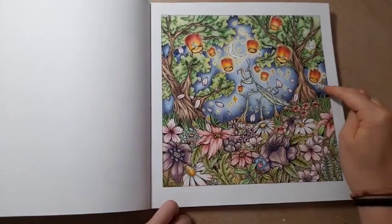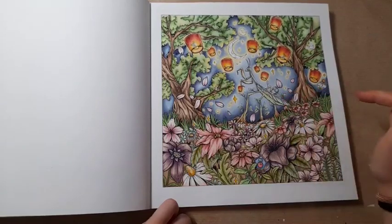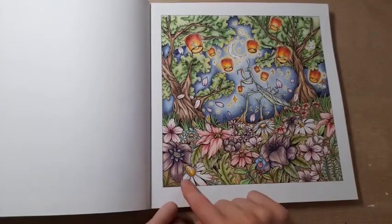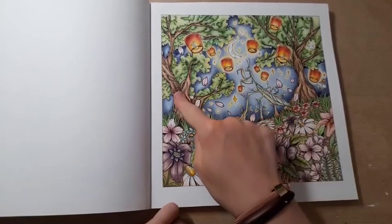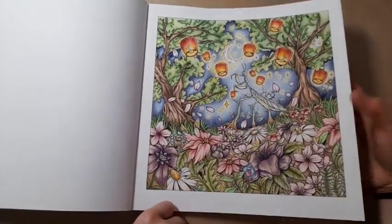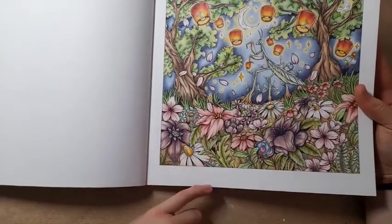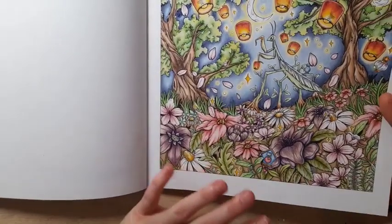I kept the pendant, the perfume bottle, the candle, the sweet, and the bucket here and the cookie clock. But I took out, I'm not sure if you can see them, the scissors, the question mark, the bulldog clip, paper clip, and the chili up there. So some just didn't make sense and I wanted to take them out. So I used a white Pitt pen to try and lighten the lines with that one. And I think that worked quite well.